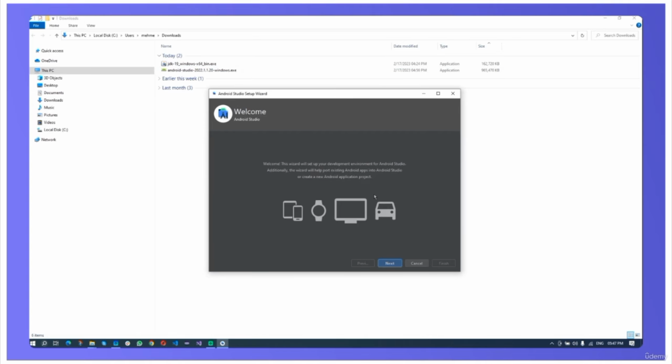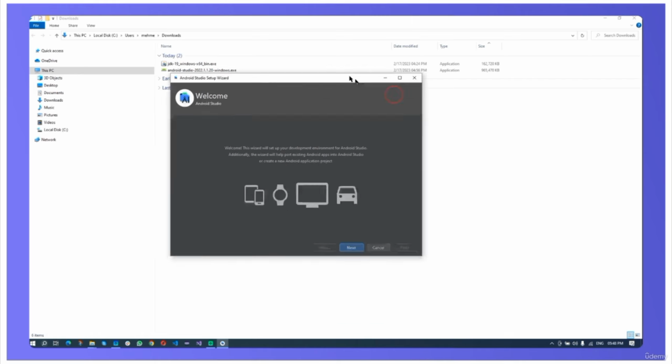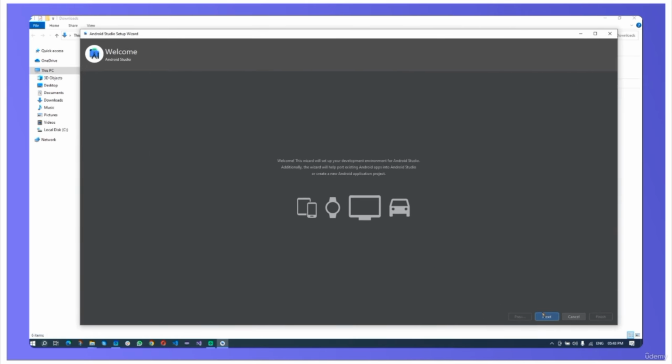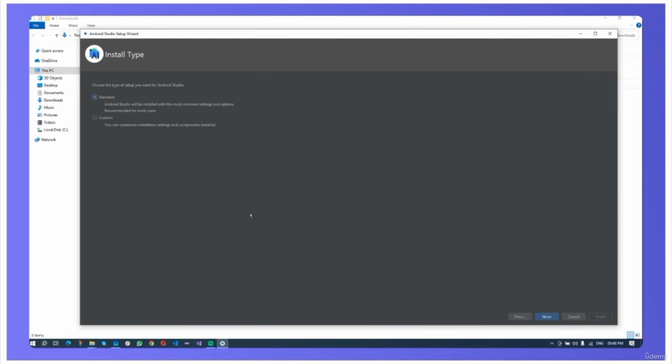As you can see, a window in the form of an Android Studio Setup Wizard has popped up. Now we can start the installation. I click the Next button. Here we come across two different options, Standard Installation and Custom Installation. You can complete the necessary installation procedures by choosing the Standard Installation from there. But I want to show you all the steps in the installation process, so I will choose the Custom option. I click the Next button again.